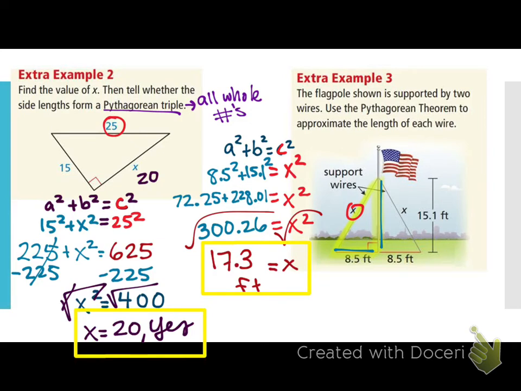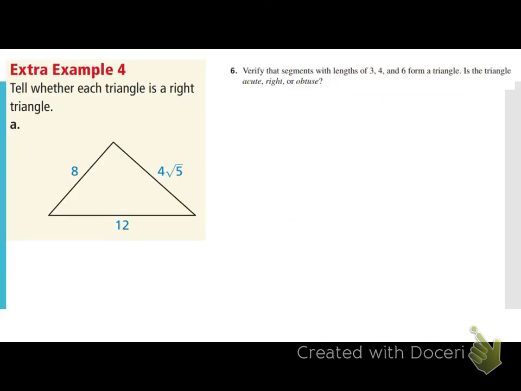All right, so we use it here. There's one example on this paper, and then the other one isn't, but we're going to write it down and do it anyways just for practice. But first, we're going to tell whether this triangle is a right triangle. We do that with the Pythagorean theorem. We want to see if a squared plus b squared equals c squared. Which of these sides is going to be c? 12. It is the longest side.